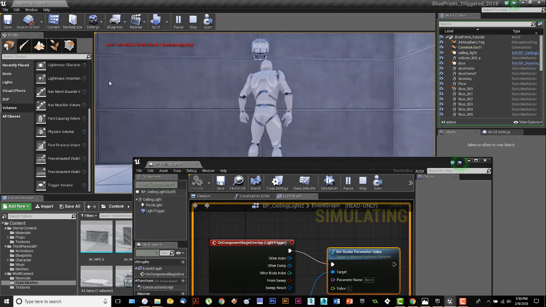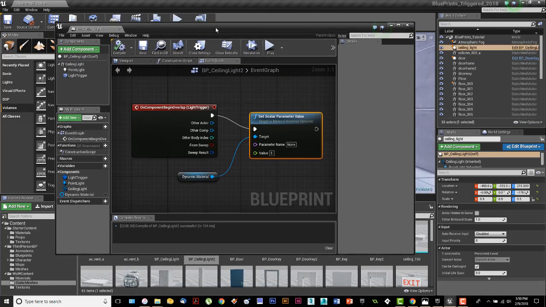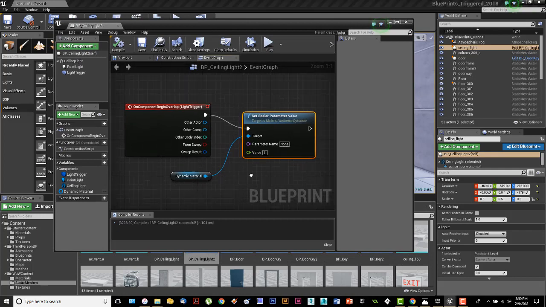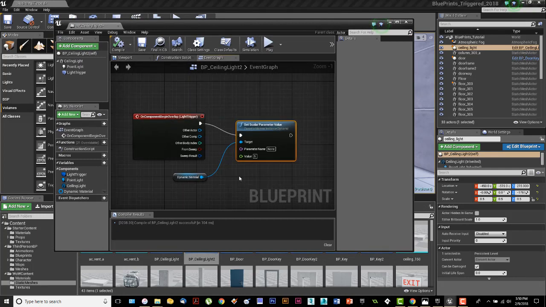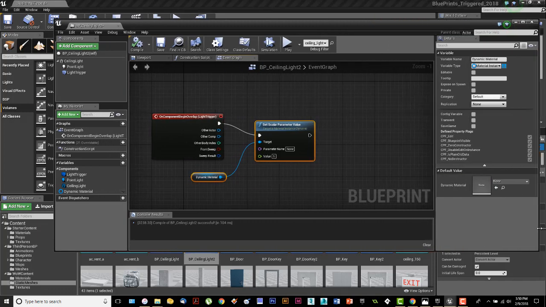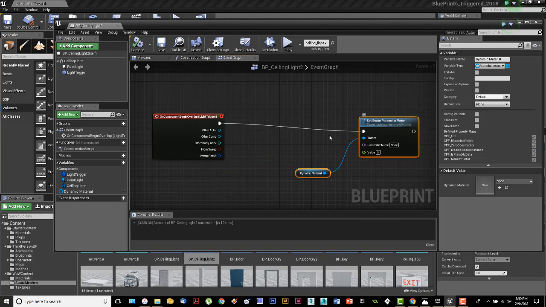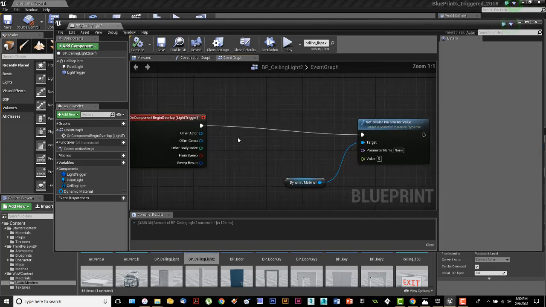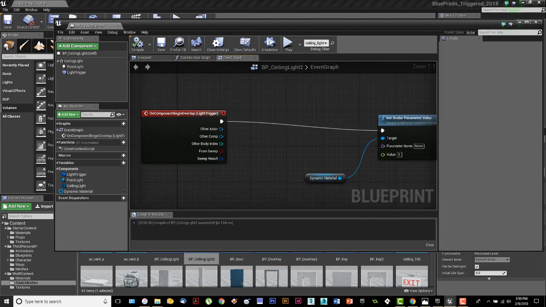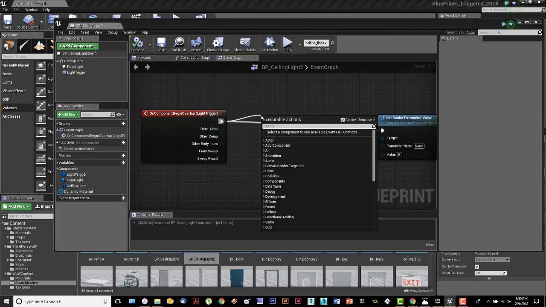Now the reason it's not going on is because I have it turned off. So what I'm going to do here is I'm going to take these two elements right there, just widen that out a little bit, and I'm going to pull them over to here. And what I'm going to do is we're going to go in and we're going to say, look, we need to turn that light on. Step into the trigger. I want to turn that light on, and I want to change this. So what we're going to do is we're going to come out of here and we're going to type in toggle visibility.